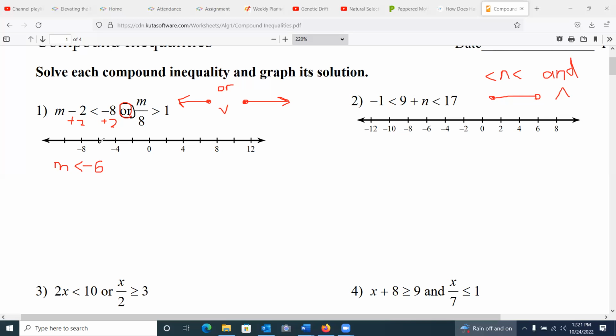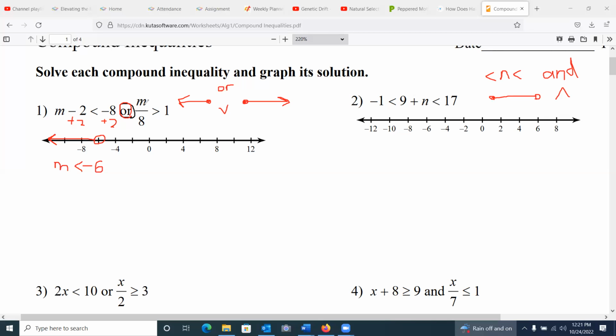I'm going to find negative 6 on here. I'm going to use an open dot because it doesn't say it could be equal to. And there's my graph. I'll also mention that on this particular assignment, all the answers will fit on the graph. So if you get some number and think, well, that doesn't fit on the number line, that means that something went wrong, because all these answers will fit on the number lines provided. All right, but I have the other part to do.